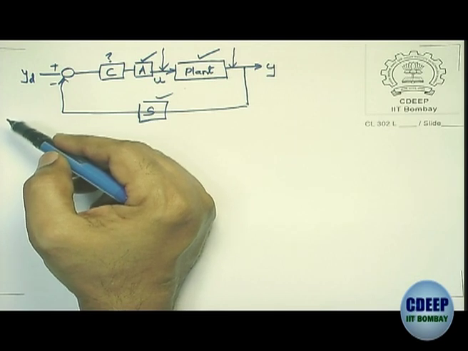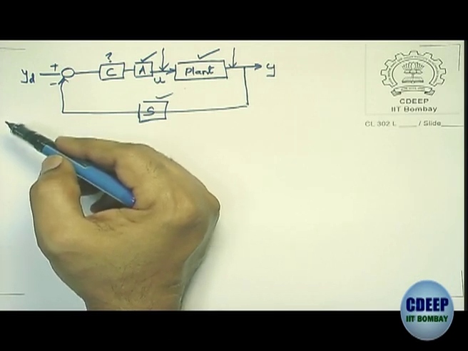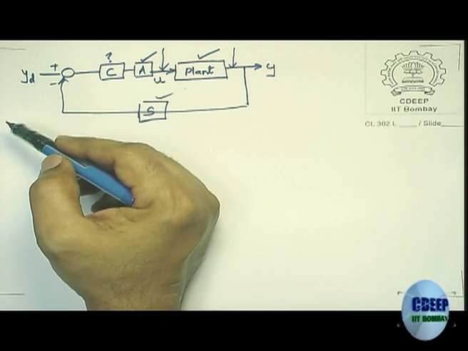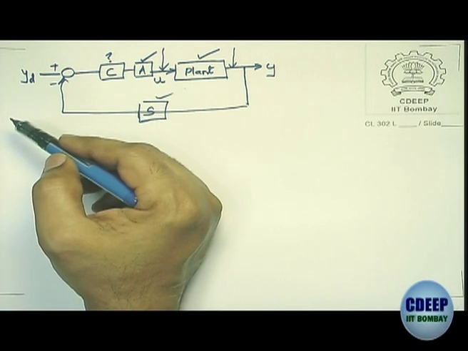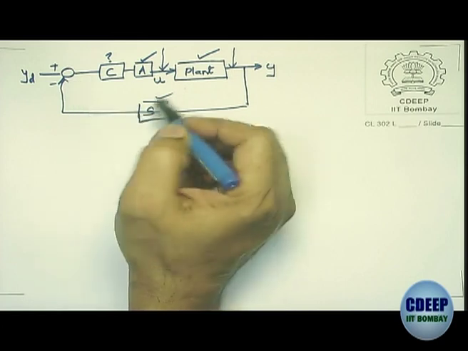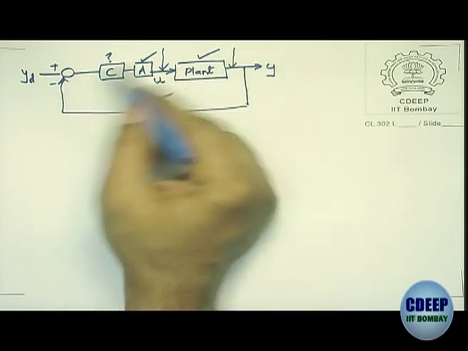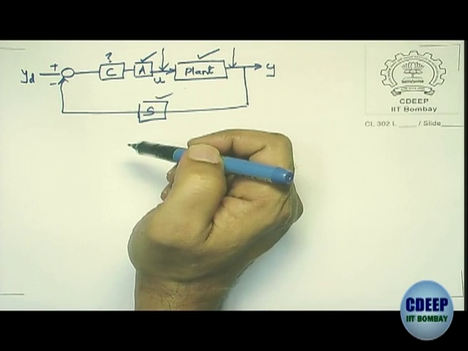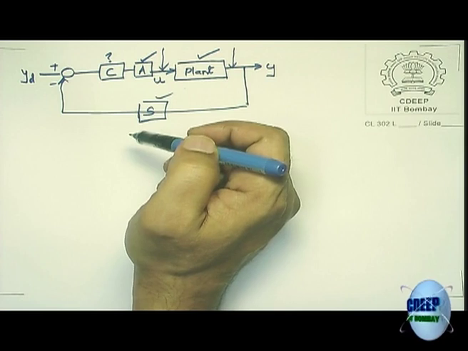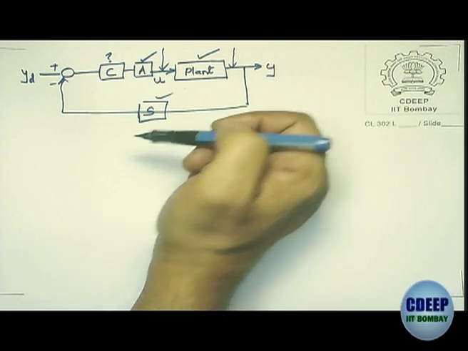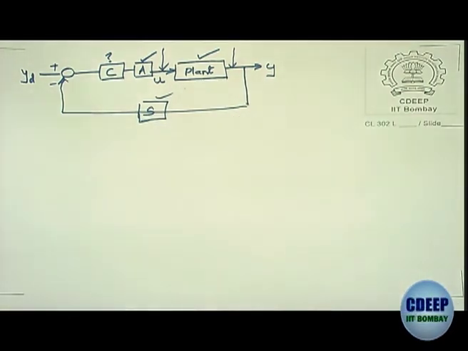Agreed? Either there will be a wind gust that will cause the aircraft to go off track, or there will be a deliberate signal from the air traffic controller, go to altitude 10,000. Then the pilot has to respond. So, this control system has to faithfully make sure that y is equal to yd no matter what stimulus affects the closed loop, correct? Okay. So, for this we need to determine or specify what is an acceptable dynamic response of the system, okay. And that is where this slide becomes important, okay.